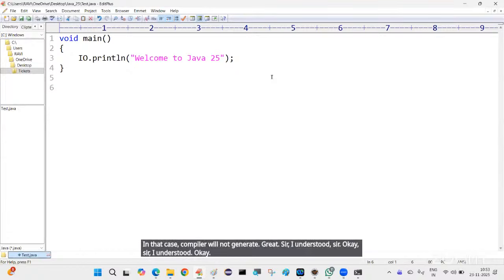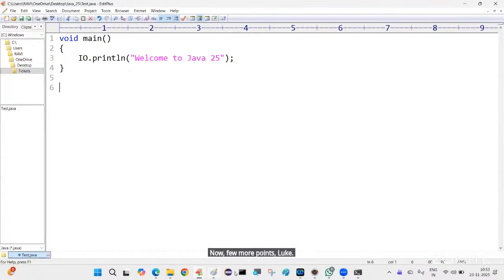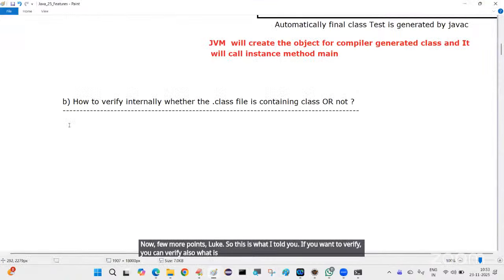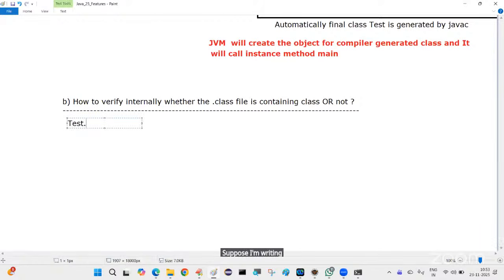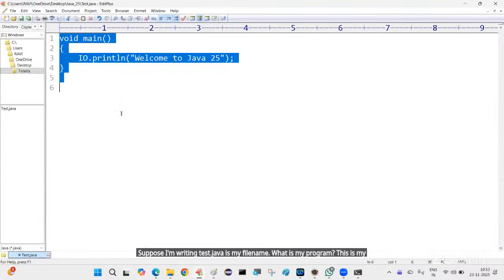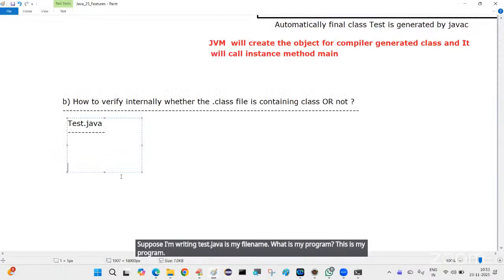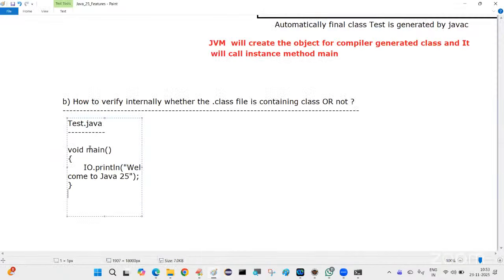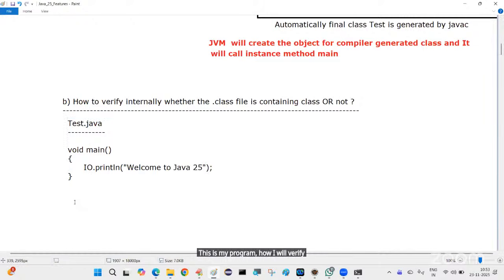Now, a few more points. So this is what I told you. If you want to verify, you can verify also. What is the command? Suppose test.java is my file name and this is my program. How will I verify whether the .class file is generated or not?